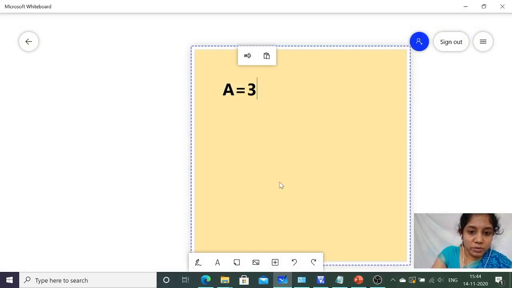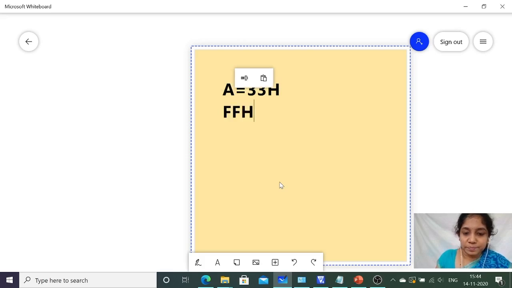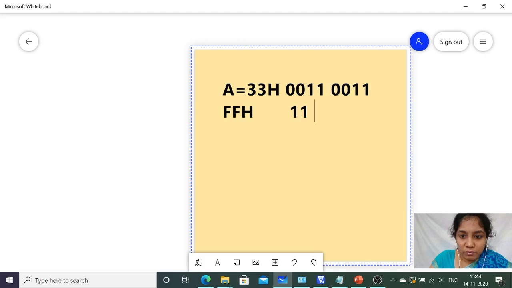Accumulator 33H means it is 0011 0011. FFH is 1111 1111. So what operation do you have to perform? XOR operation.